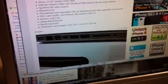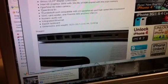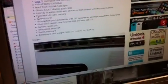But Apple might introduce an option where we can go high res on it, or I also heard that the anti-glare option is also available for the 13-inch this time around. So if you want anti-glare, it's definitely a good choice to pick that up. It just helps reduce glare.